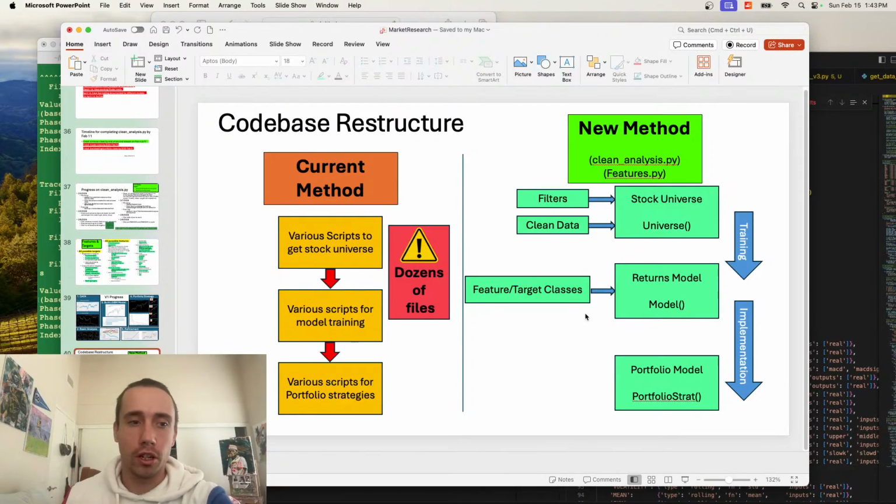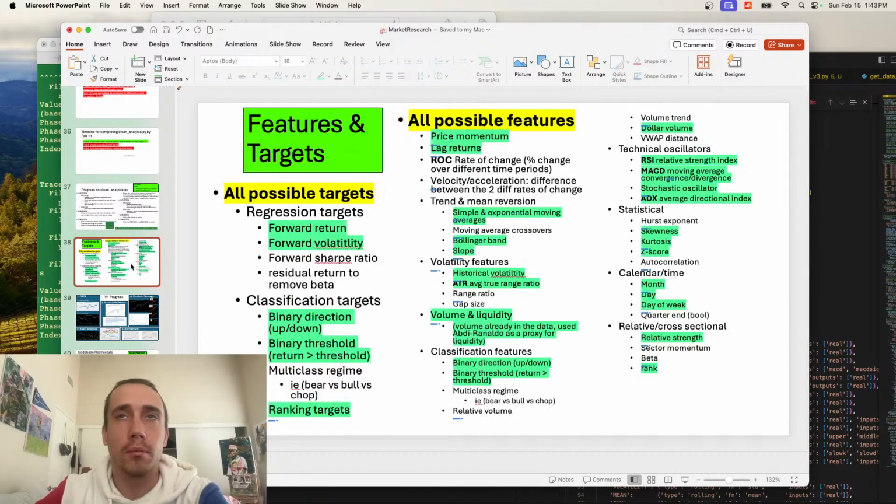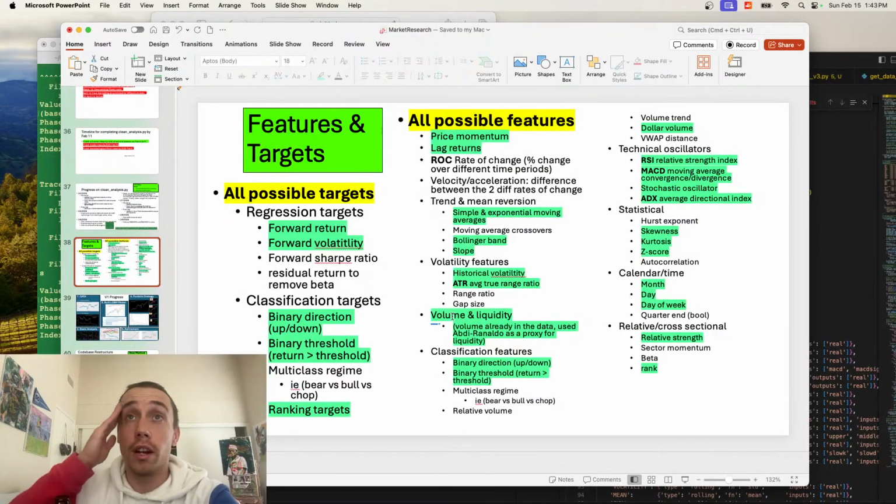And then the model is going to generate the features and targets that I specify. For instance, I want to say: get the 200-day moving average crossover, train it on that, plus the log returns, lagging the log returns by 5 days. I want to be able to rank the stocks, like these are the 5-day log returns, but this is also the rank among all of the stocks for how it's doing. There's a lot of features I want to implement. This is the list of all the features and targets I want to do, and the ones I have highlighted are the ones that I have implemented.